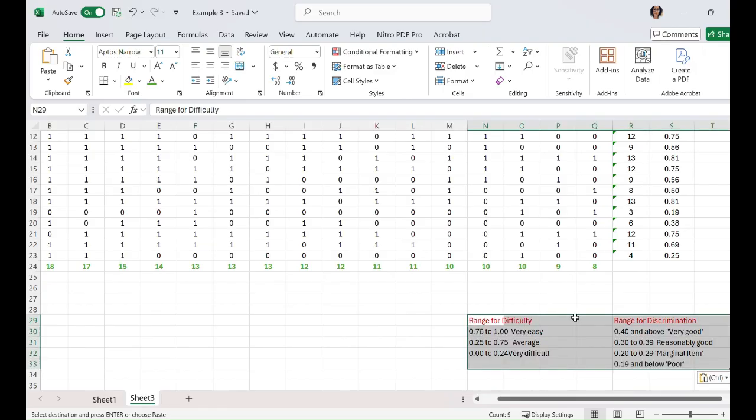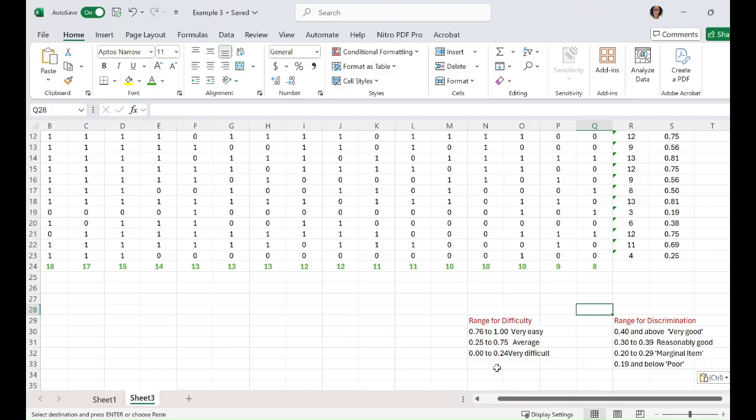Good. So for difficulty, these are our ranges. We said the difficulty can range from 0 to 1. From 0 to 0.24, it means that the item is difficult. If only up to 24% of the students can get an item correct, we say that item is difficult.